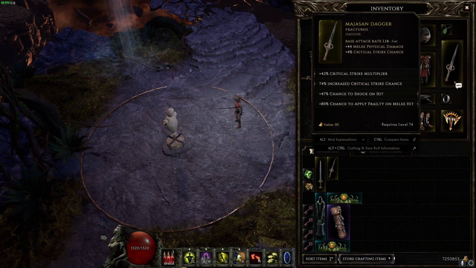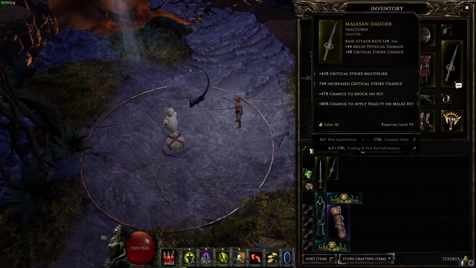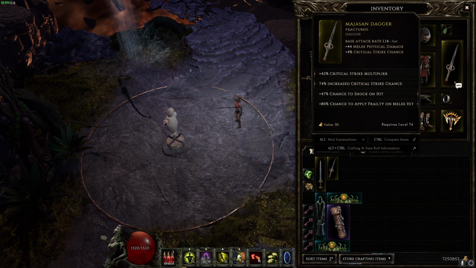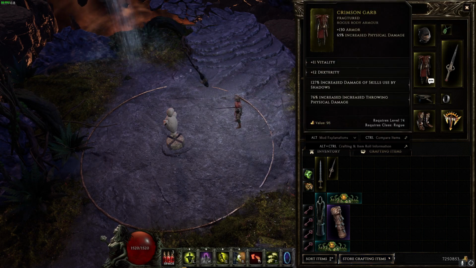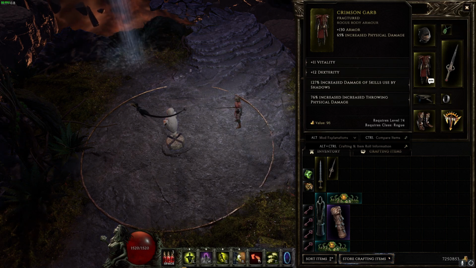We were going to go dual dagger, but you lose out on a lot of crit multiplier, but if you want to have 100% crit chance, you can definitely wear 2 daggers. On this, we have critical strike multiplier, increased critical strike chance, chance to shock on hit, and chance to apply frailty on hit.